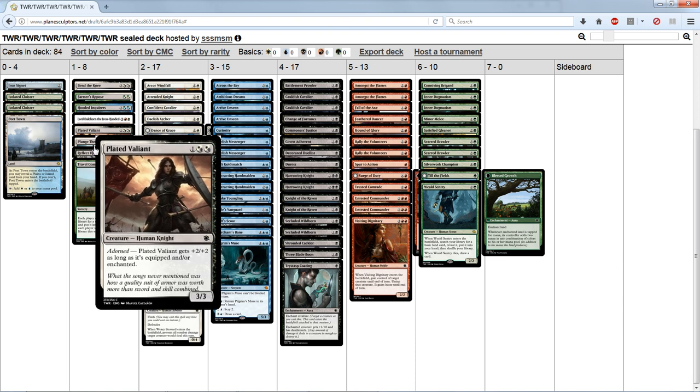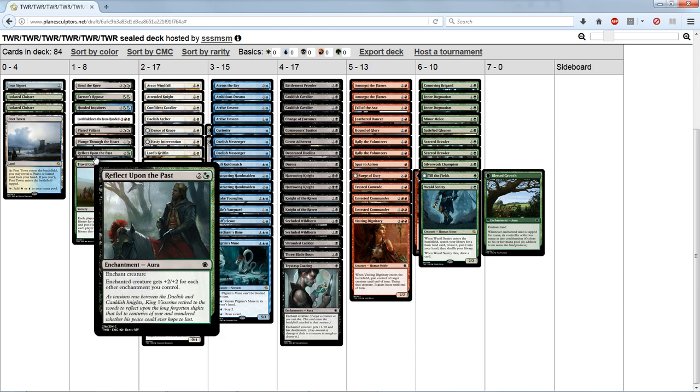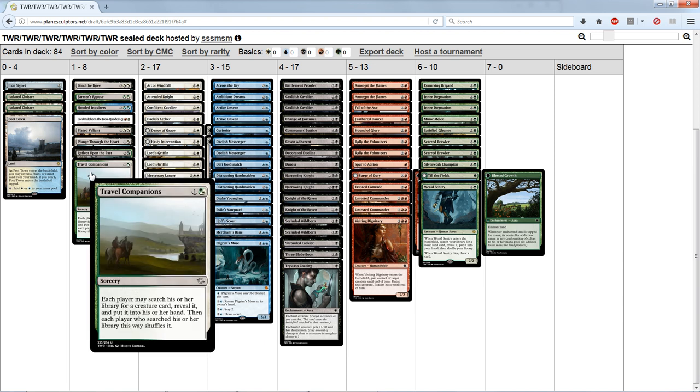So I mean that might just be solid as a knight. Plunge to the Heart, good removal. Reflect upon the past, and trade creatures +2/+2 for each other enchantment you control. That's awful. Yeah, especially it doesn't do anything by itself. All right, Traveler's Companions. Reflecting on the past, I guess.